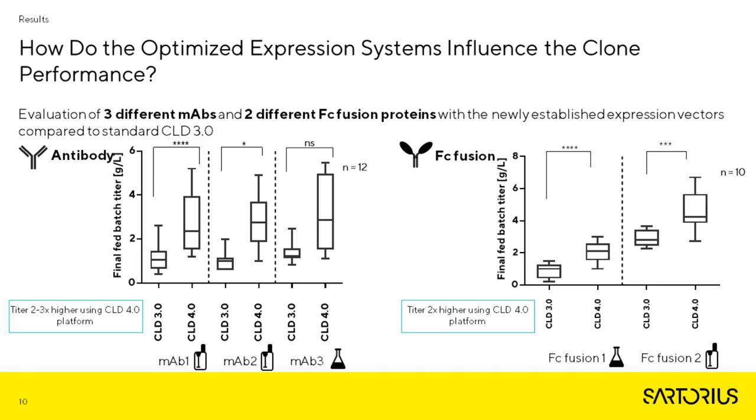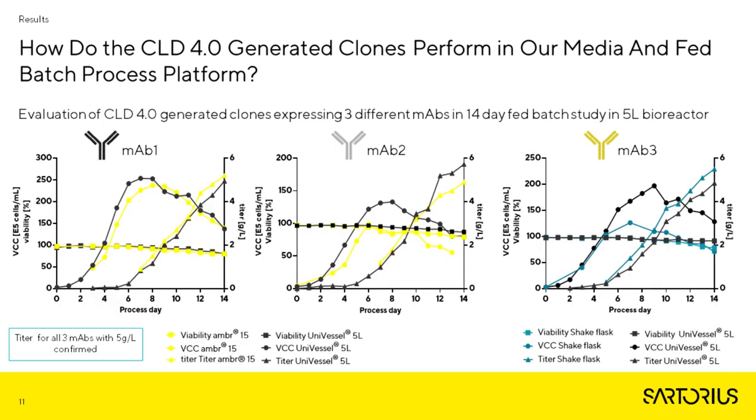So that way, this shows that the technology really worked for us, and we were able to improve our productivities with the quote-unquote new expression vector. And as a last and final step, what we then did was we took the whole thing and scaled it up, to see if it holds good also in case of bioreactor setup.